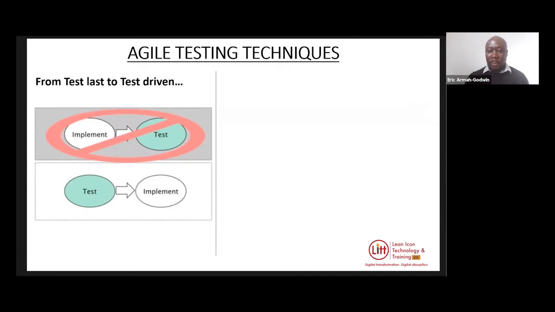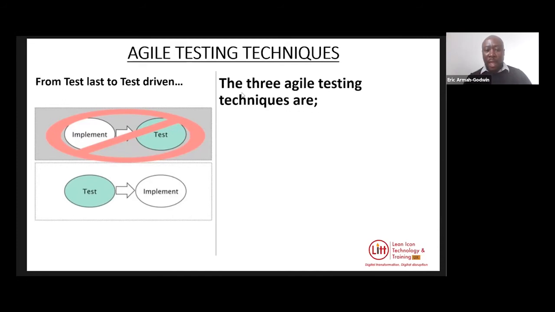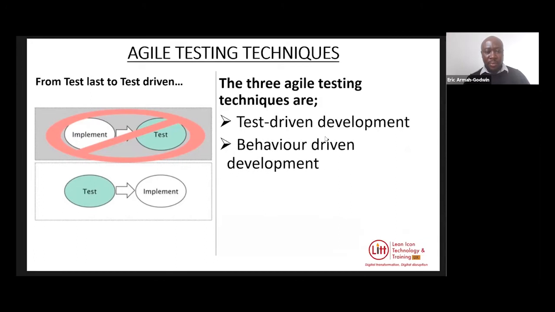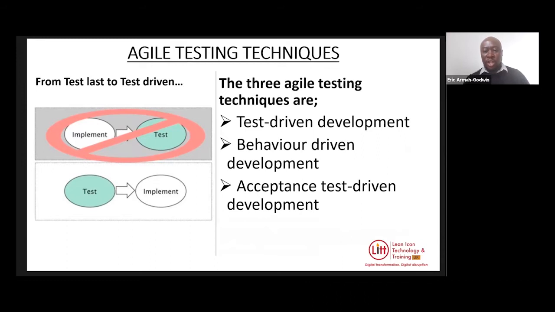These sort of things are done using some specific test strategies or frameworks, which we will be looking at next week, but I thought I'll mention them this week. So the three complementary testing techniques that we will be looking at next week are test-driven development, behavior-driven development, and acceptance test-driven development. They are complementary Agile testing techniques that we need to be aware of.